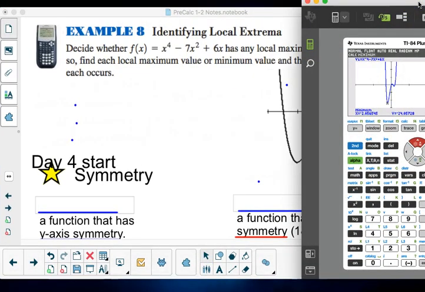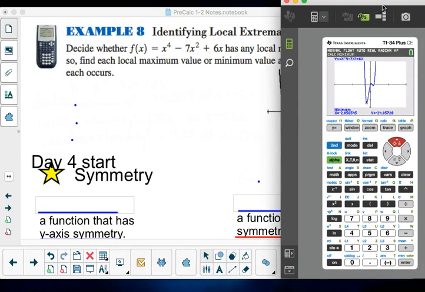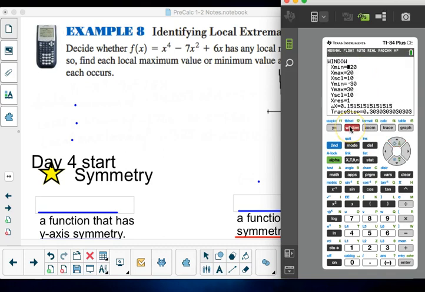Let's use our calculator to help us with that. This is my graph. By the way, how did I do that? I got a window, and my window was negative 20 to 20 for my x's. My y's were negative 30 to 30. I did that so I can get the bottom part of the curve in there. And then I did my x scale and my y scale, where the hash marks happen on my graph, at 10. Now, the function I put in there is x to the fourth minus 7x squared plus 7x. That's what's on my problem.